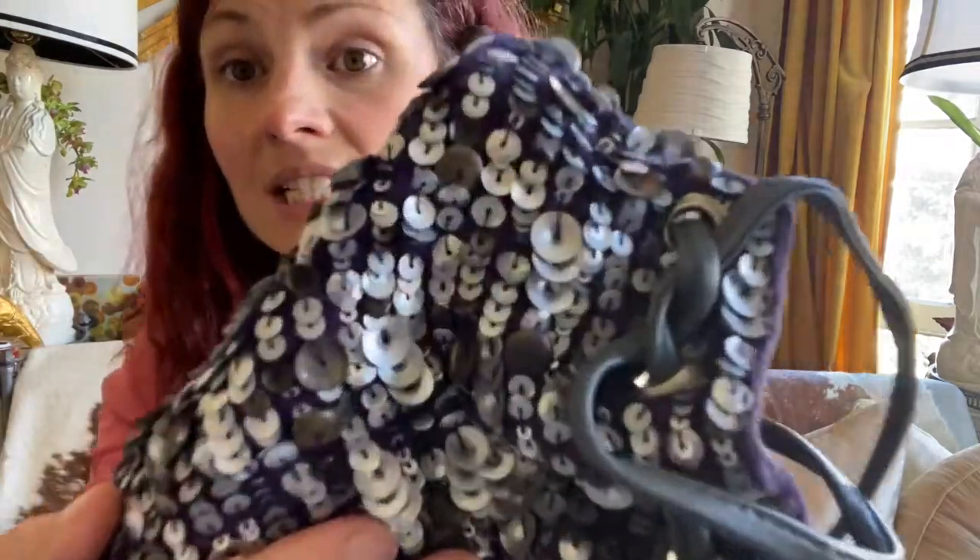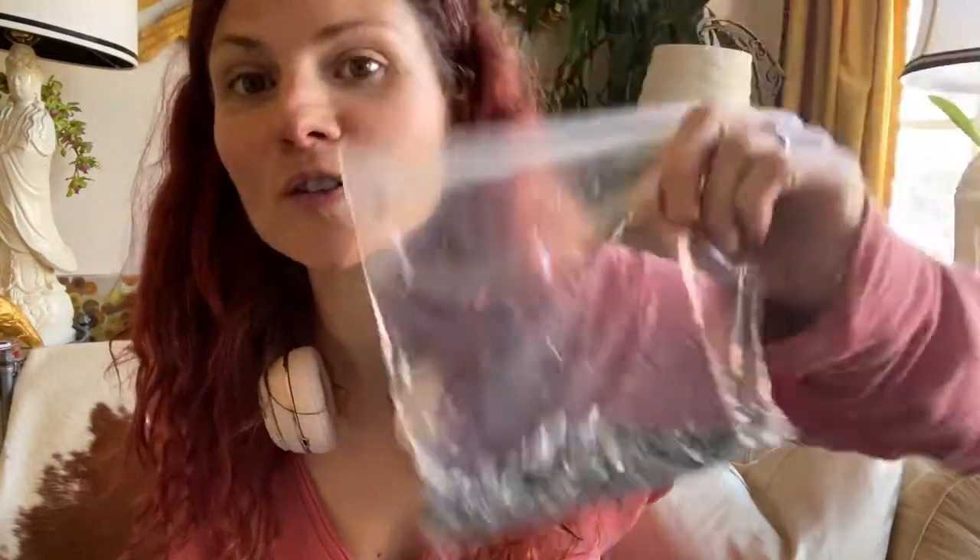When you have things like this, the thread is through all the sequins - each individual hole has thread through it. If you catch the thread on the right side, you can just pull the thread out and all the sequins come off. It took me this far to remember that if you get it on the right side you can just pull - you don't have to individually unhook all of the sequins. Let's see if it's on this side, fingers crossed.